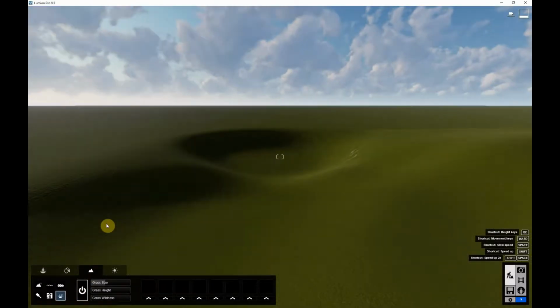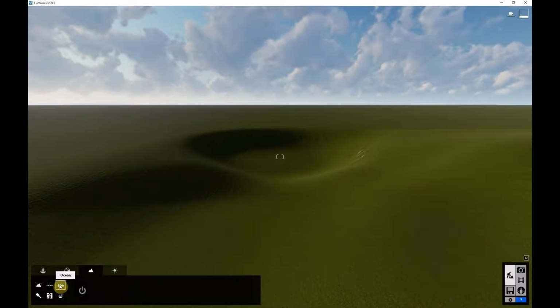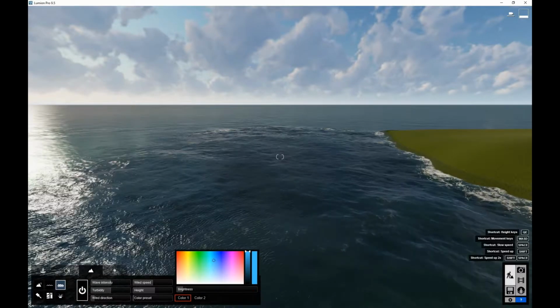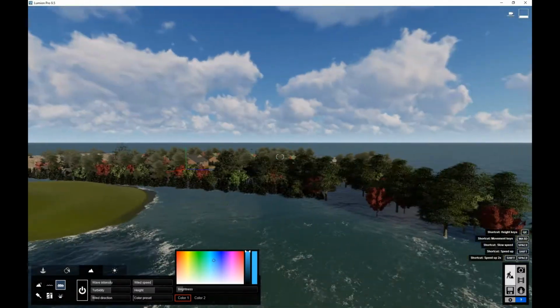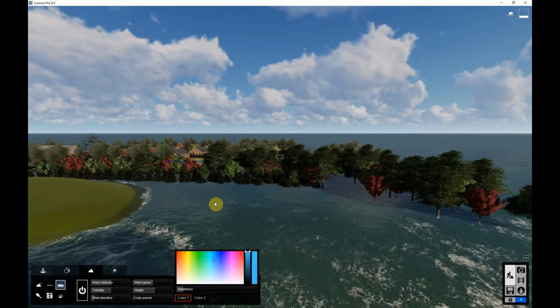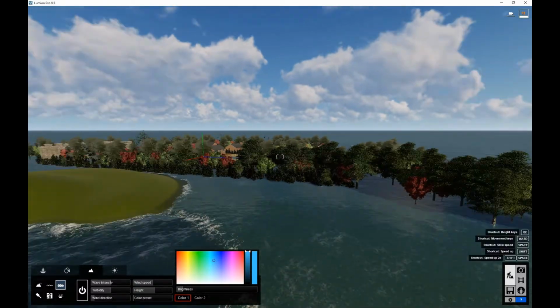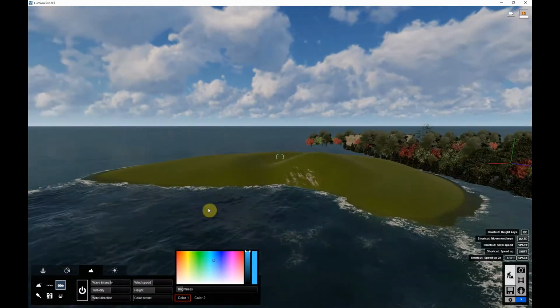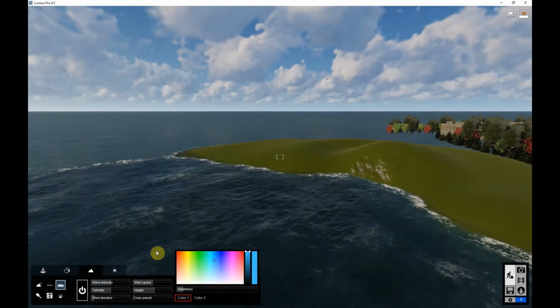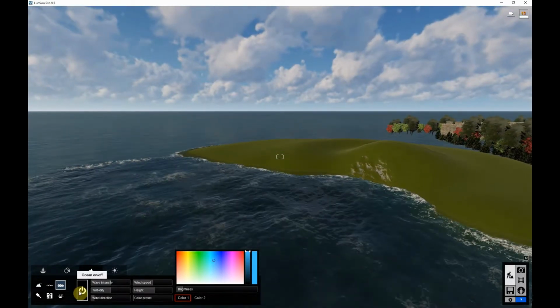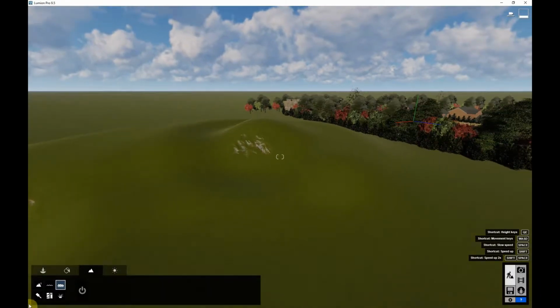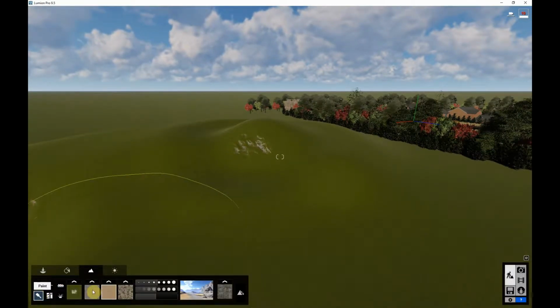It's the same if you want to turn the entire world into an ocean. And you can see that goes across the entire scene and it doesn't affect the software at all. It doesn't get sluggish in any way, shape or form, especially with all of the data that is included within the ocean itself. So on top of being able to manipulate the landscape, you can actually paint it.